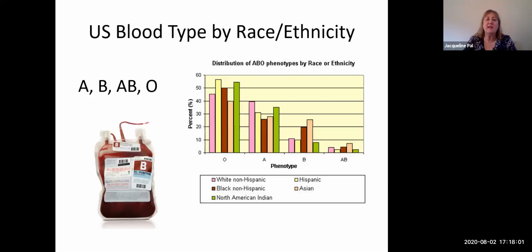Okay. So looking in the US at blood types by race and ethnicity, what you will notice for all ethnicities, type O is the most common, followed fairly closely by type A. Type B is much less common, but you will notice in Asian and Black populations it is significantly, like at least double the prevalence than in white populations. And that's why they are going to have higher populations of AB, because they have more of the B gene in their populations.